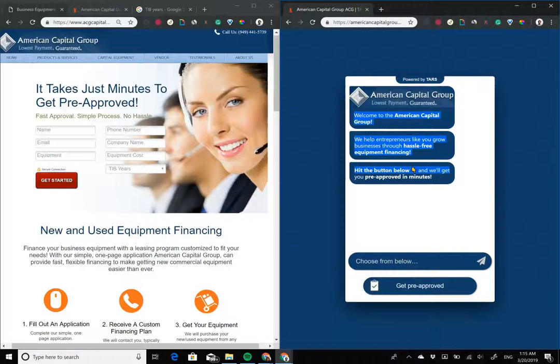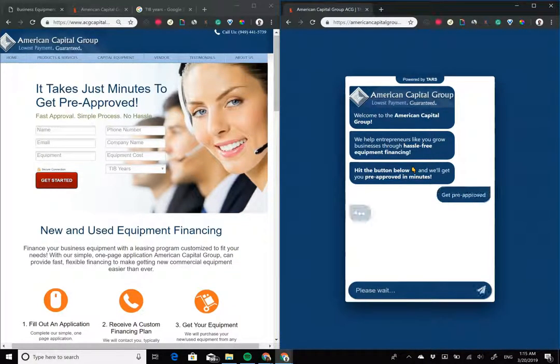So as a prospect, if I'm landing on the conversational landing page on the right, I have less text to read, and it's easier for me to continue the conversation. I'm not confronted with this form. I don't have to skim through the page and look for the information that's important to me. And perhaps most importantly of them all, speaking of the form, the lead generation process is back and forth.